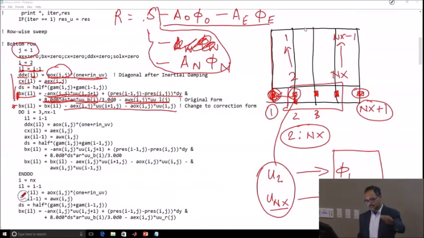So if I stopped after the first step, then that would indicate that I have coded in actually the original form of the equation. If I now add the second step, this step right here, then that means I've changed it to correction form. Because instead of using the right-hand side as it would correspond to the original form of the equations, I'm now constructing the residual. Everybody clear on that? So these two terms have also been subtracted out from here.